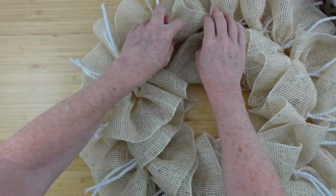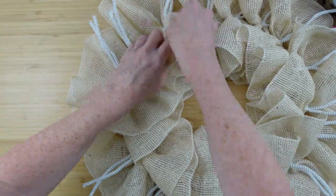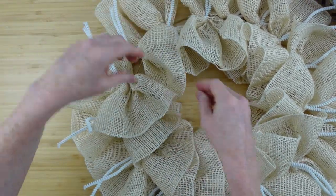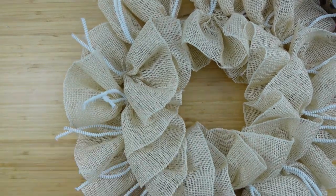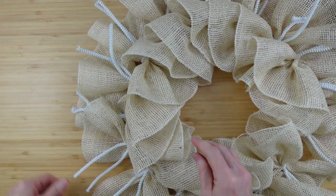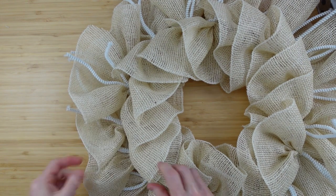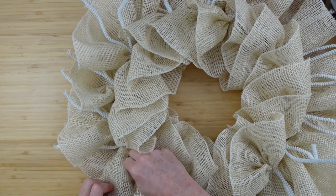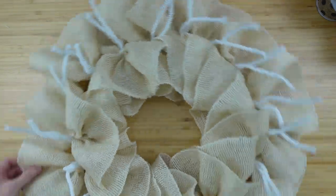So now you can rotate, turn the little bows, turn them inward and outward, arrange them so that they fit nicely together, flip them over if they've kind of gotten out of shape. And you can tuck and move these little pieces of the bow around until they are all in a nice, pretty shape. You can see I'm just pulling outward and downward, outward and downward. So kind of up on the left and down on the right. And that's going to give you this beautiful shape that you end up with. And I'm just getting all of my little twist ties out of the way at this point. And this is how it's going to look.